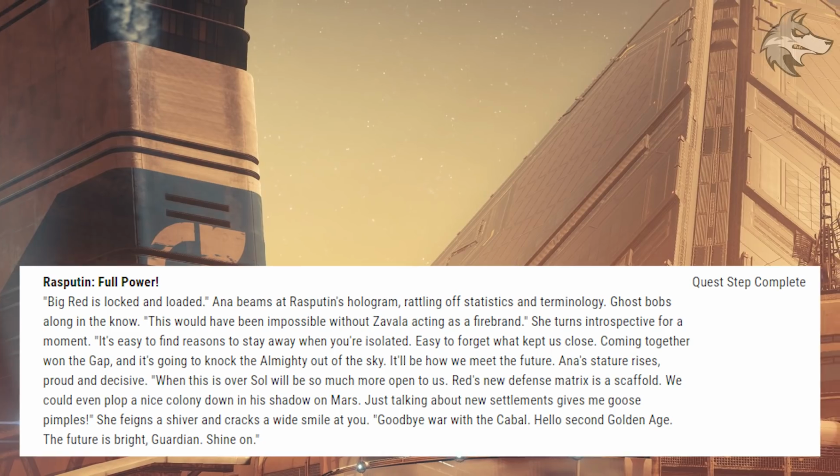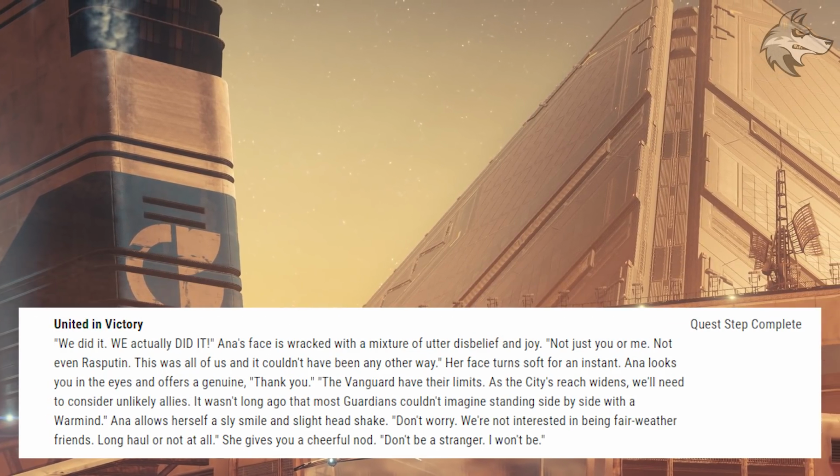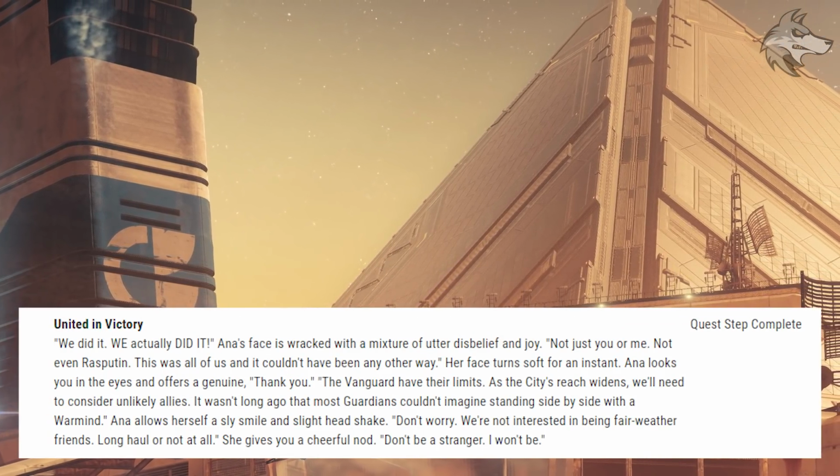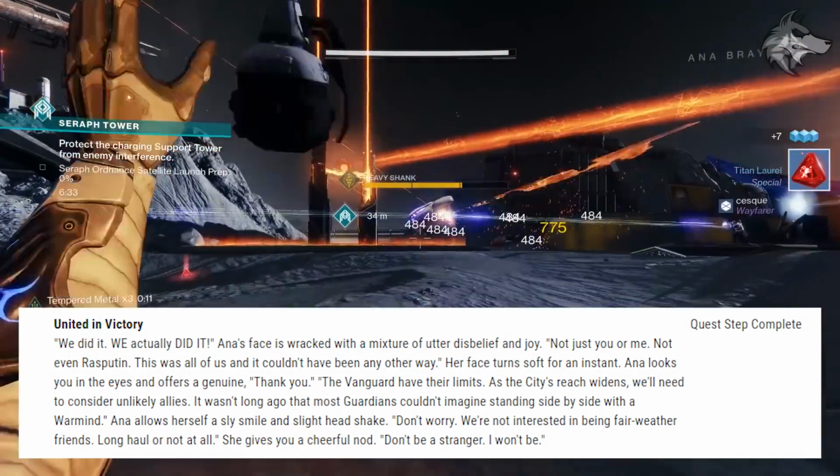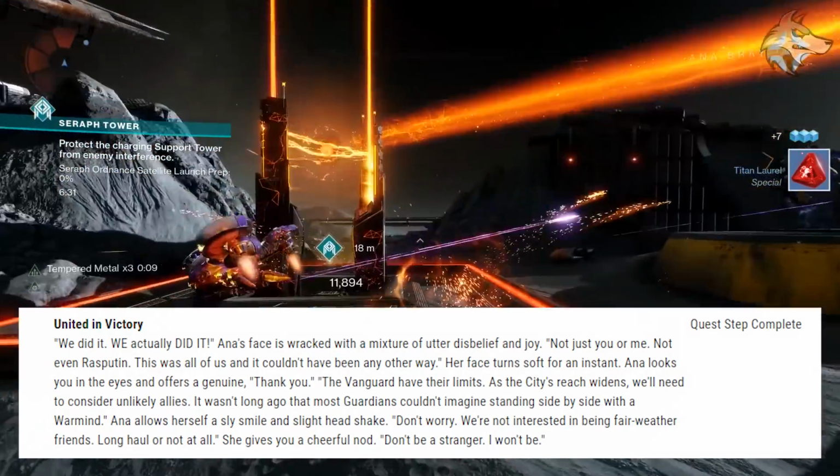But additionally we have United in Victory. We did it. We actually did it. And of course Anna is celebrating our victory over the destruction of the Almighty. So it's definitely going to be interesting to see when all of this takes place in the game.